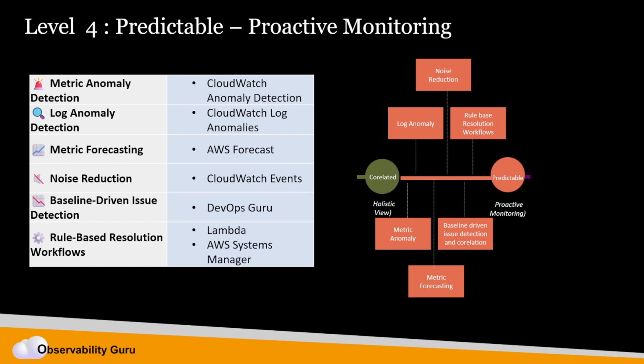And this all will help us cutting down noise, and then trying to getting into the root cause much quicker. And also on top of this, we can use things like DevOps Guru to use AI ML capabilities on top of services. It can be tag based, or it can be service based, or it can for your entire account, so that we can get that benefit as well. And then finally, we can define rule based resolution workflows leveraging AWS Lambda or the Systems Manager. So when something is failing, we can have some sort of automation in the backend which is able to go and fix it without our involvement.